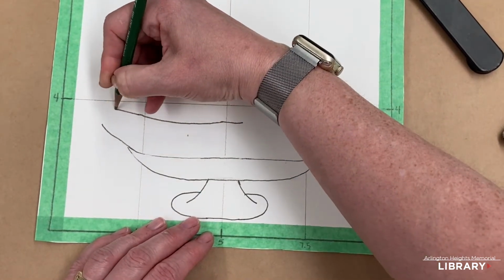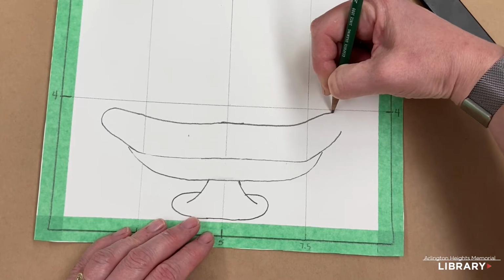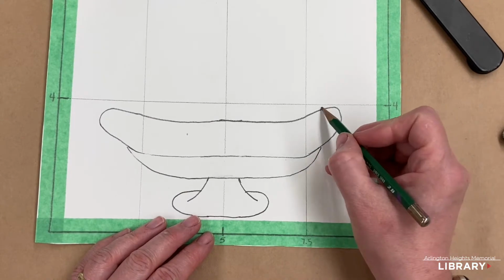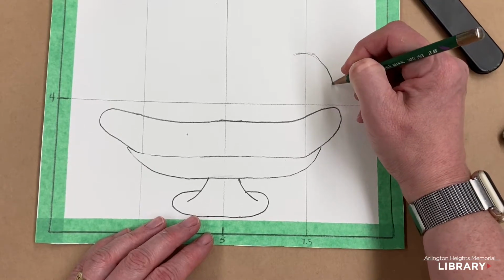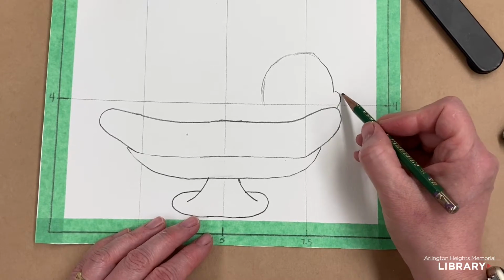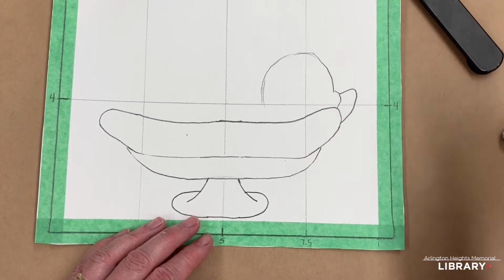And we already know bananas come in different sizes. And they kind of curve up slightly. All right, so there is my half of a banana. Yeah, because we know the other side is on the other side. All right, so now I'm going to do my scoop of ice cream. So my scoop of ice cream is going to be right about here. So here's my line, and it's going to be scooping down with a little bit there and scooping down to there. And then we have the other banana sticking out on the other side. See, because they split the banana.